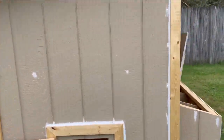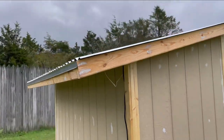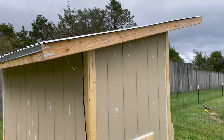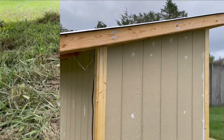But this is just a little update of what we got going on so far. And the metal roof looks pretty good. I think later on I'm gonna add some soffit or something around those boards, or not soffit, but some kind of covering on there.